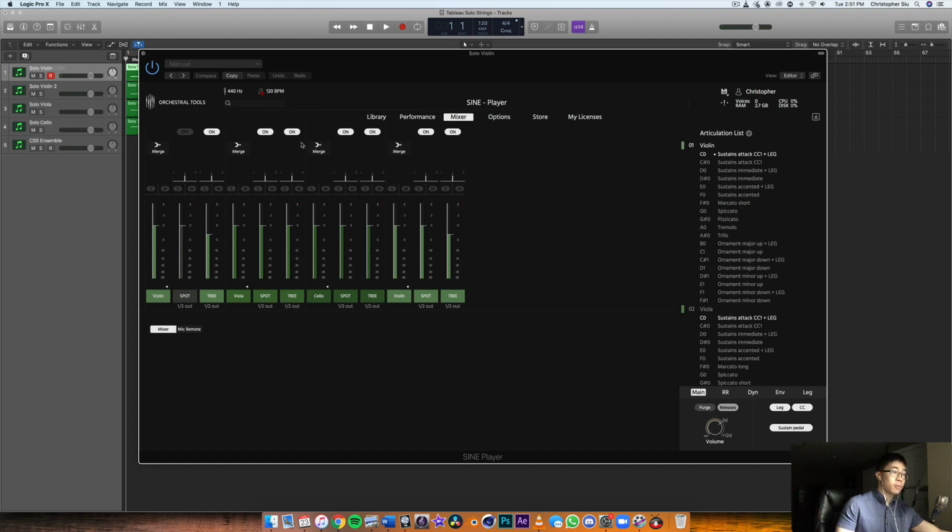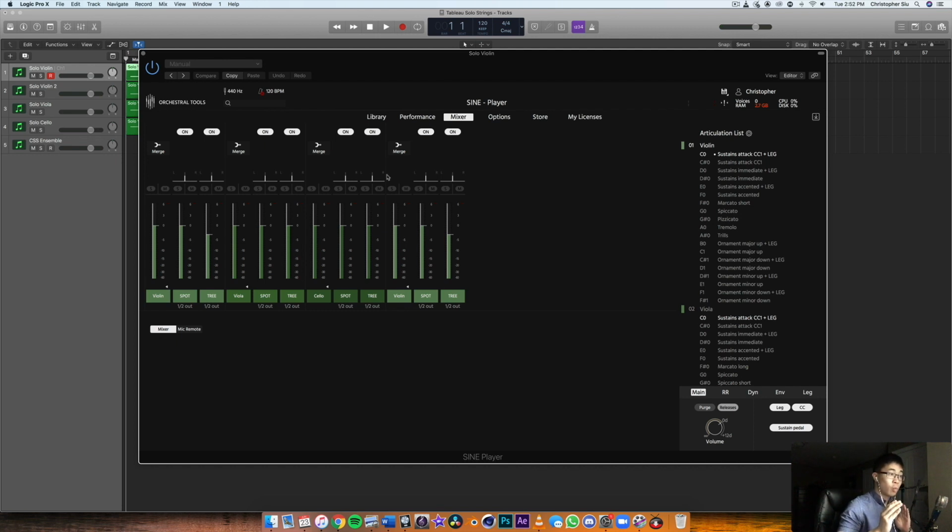Unlike a lot of other tree mics, this tree mic actually has the violin a little further back in the room. You really don't hear too much of that definition, unlike other libraries with their tree mics. In fact, most of the definition is going to come naturally from the spot microphone, which sounds like this. Okay, so definitely drier, definitely a slightly less stereo spread there, right?